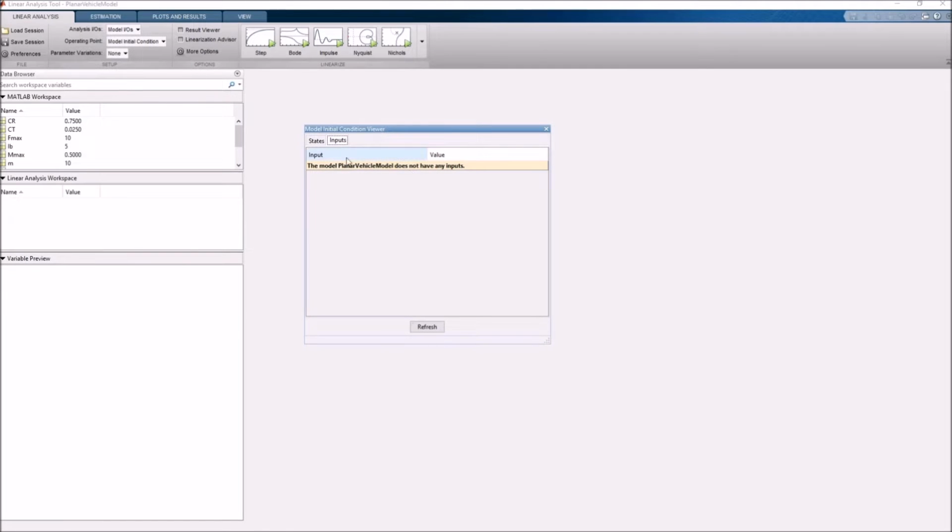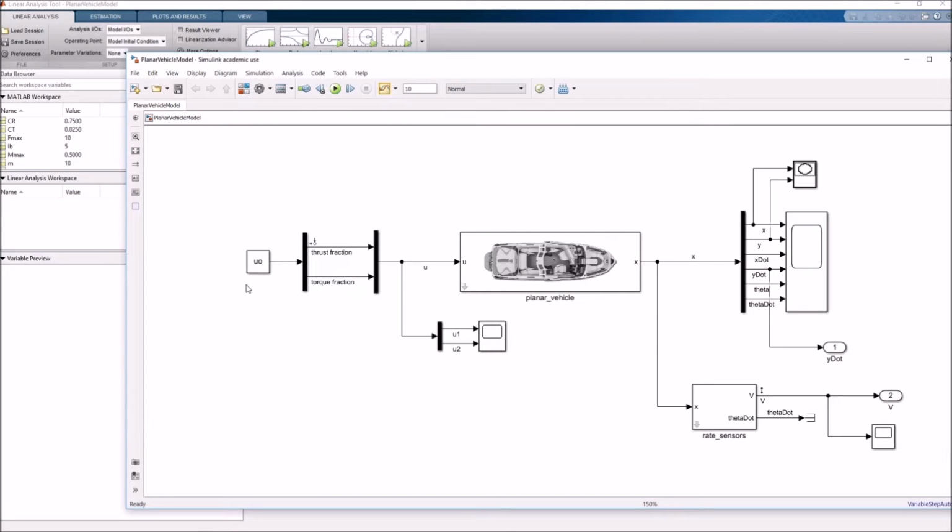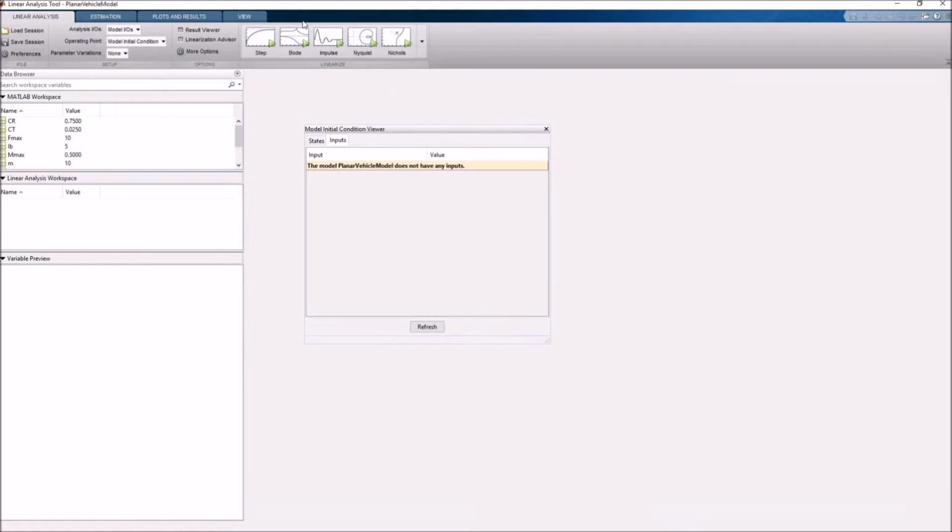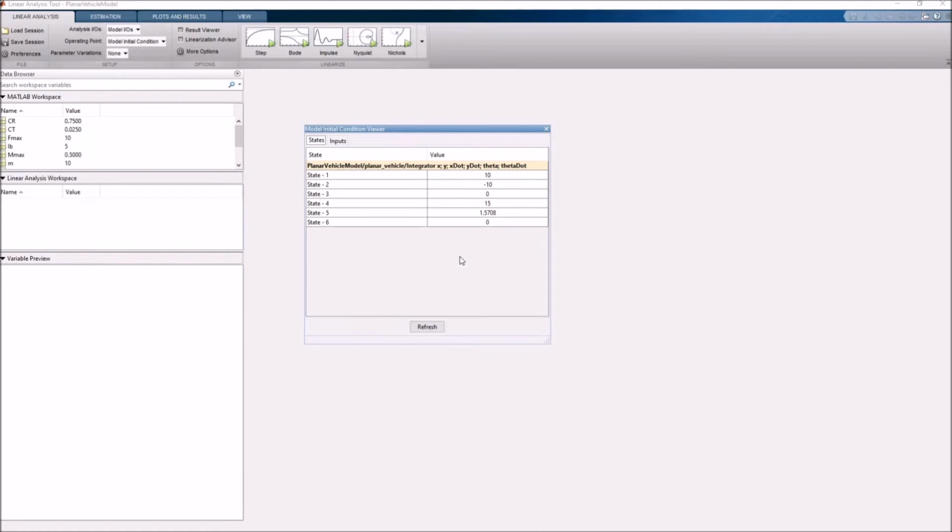And yeah, actually this doesn't have any inputs here, but it does have inputs in the Simulink model right here, right? It says you've got U0 coming into the system. So we've got the trim point correctly input to the system. So we are going to be going forward at 15 meters a second with the rest of these states as listed. So this is exactly the place that we want to linearize this system about.